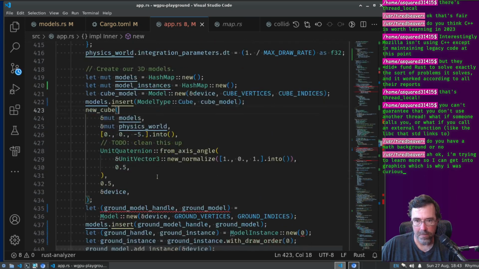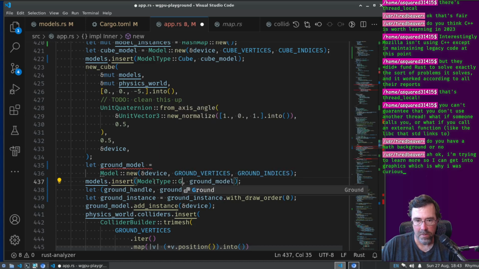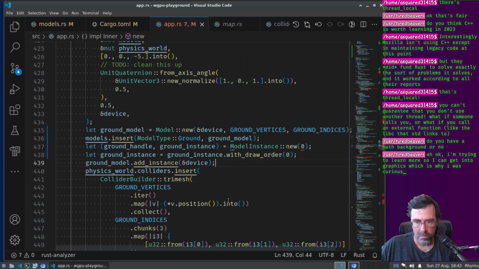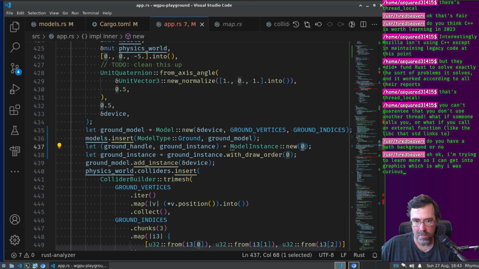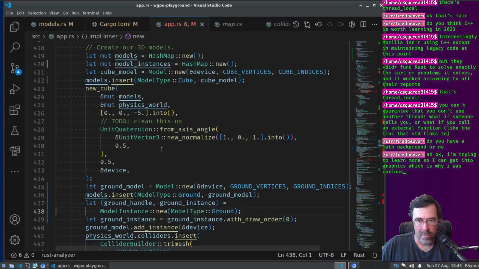Same thing for the ground: ground model handle becomes model type ground. This instance needs to be given this type now, right? Create an instance of the ground, and the same thing for cube.